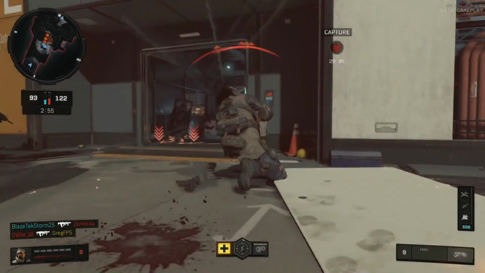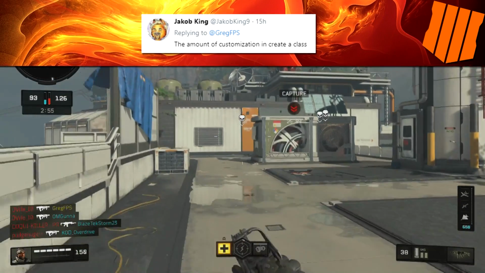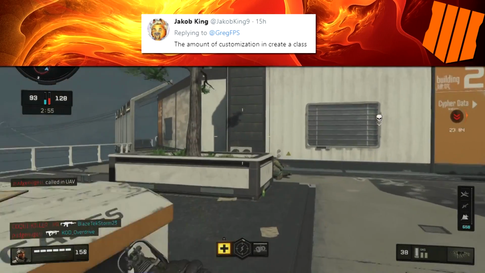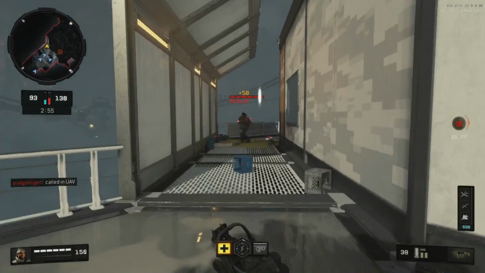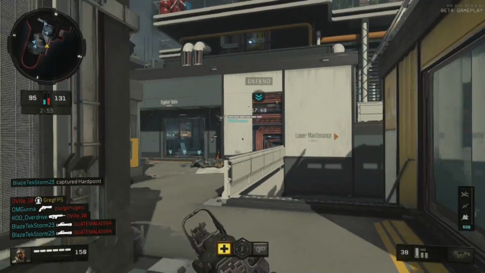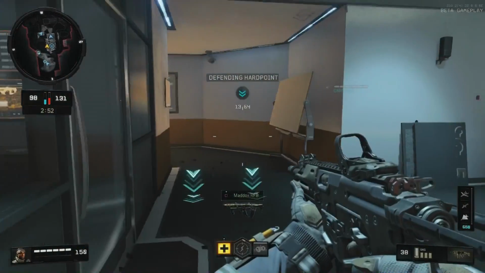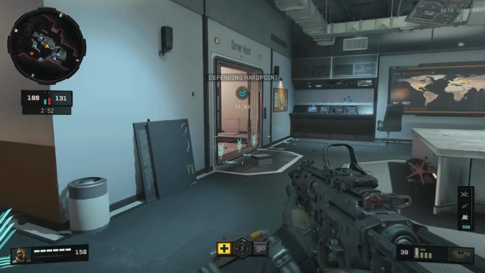The next comment is from Jacob King, who commented the amount of customization in Create a Class. So yeah, there is definitely a lot of customization. Each gun has its own set of attachments, so instead of just having all assault rifles have extended mags, grip, stock, all that stuff, although most of them have it, some of them don't.